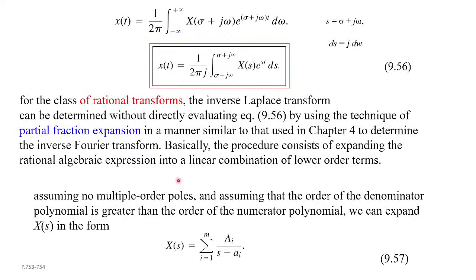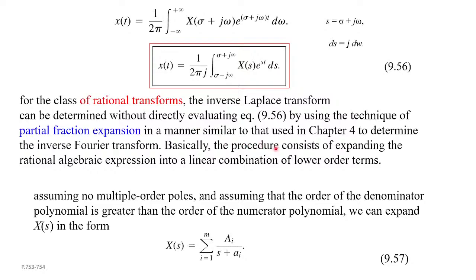We are going to restrict to the very special case of rational functions. Okay, so a polynomial divided by a polynomial. Now things are very easy. If we restrict to rational functions, then the inverse Laplace transform is pretty easy. You can just do partial fraction expansion. You don't need to do any integration. Just look up a table like what we did for the Fourier transform, and then invert it into a whole bunch of complex or real exponentials.